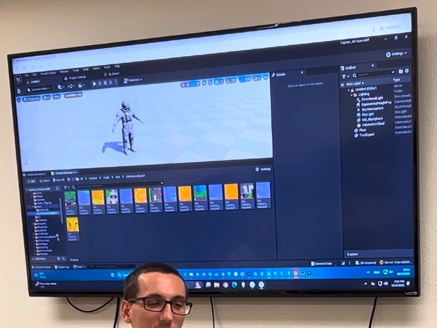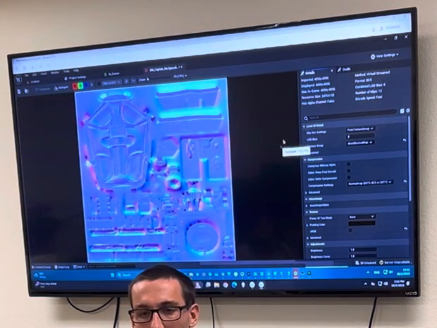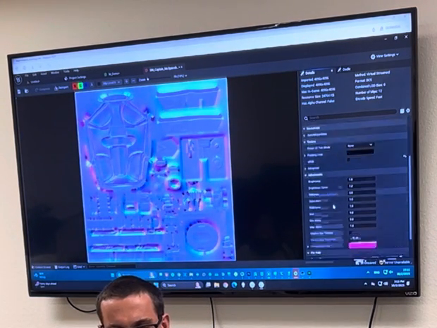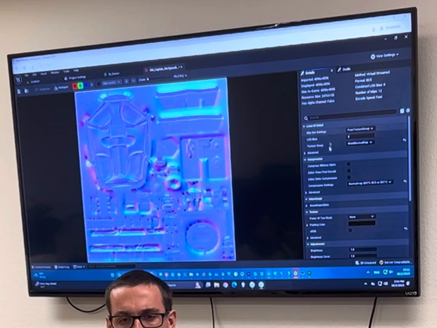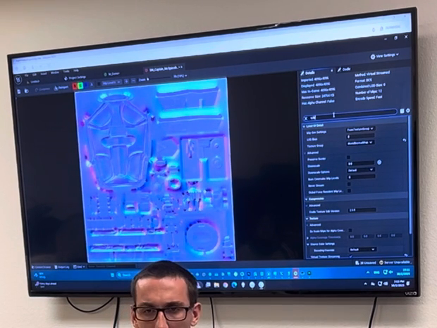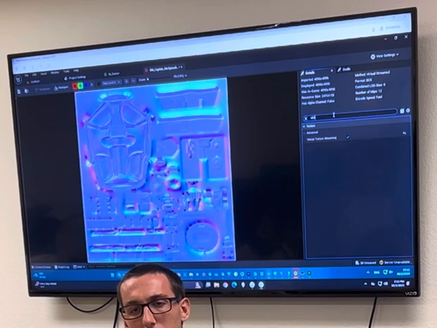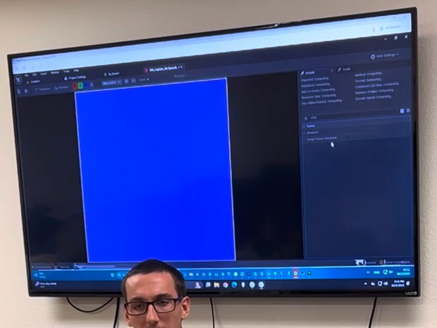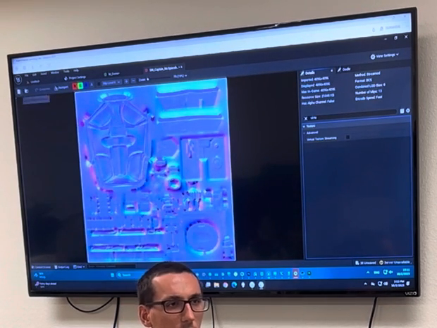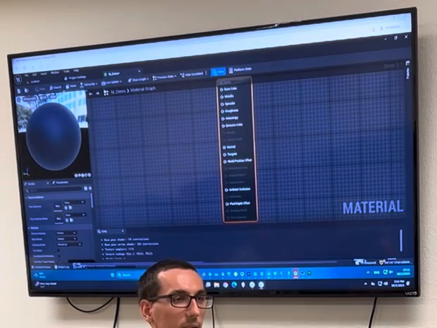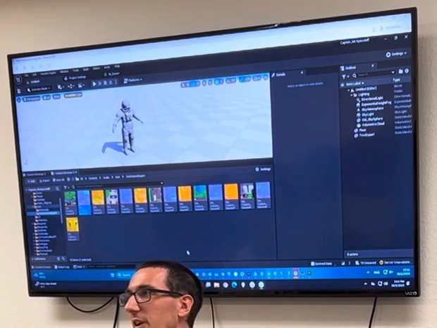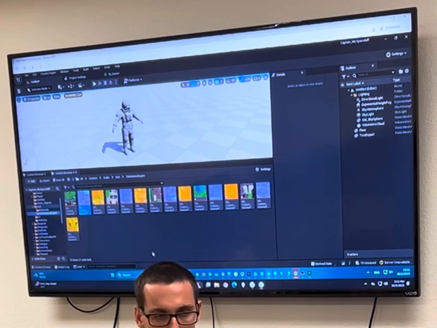So we want to not have this be a virtual texture. You come in here and there's a checkbox for it somewhere. Virtual texture streaming, you want that to be off, okay? But it's gonna be a pain to do that for all 15 of these textures or whatever, so I'll show you a trick.